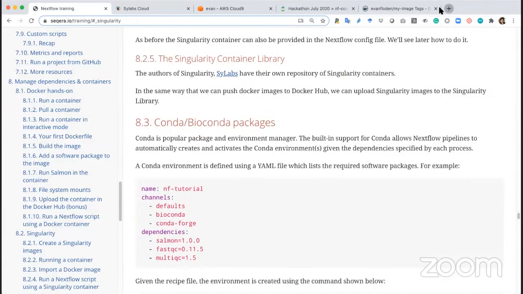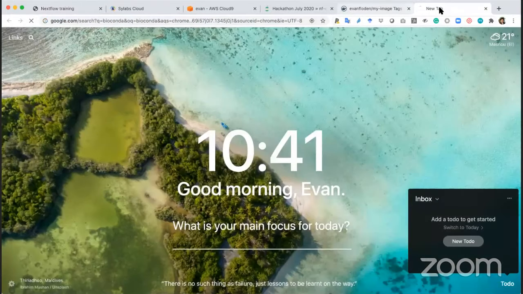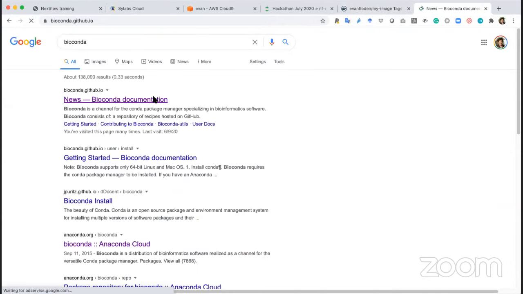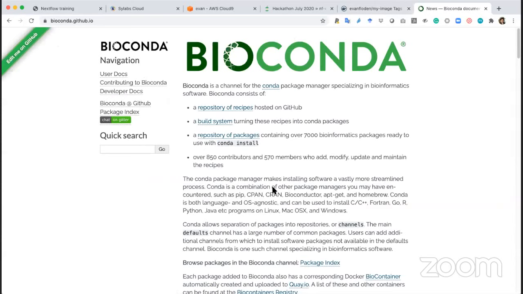So let's go have a look at bioconda itself. So bioconda is a channel of conda. And you can see that here, I always lose track of how many we've got. So we're up to now over 7,000 bioinformatics packages. So all of the main software that you use. And if you create your own software, of course, you're very much encouraged to provide it as conda packages. It simplifies the installation. And we'll see in a moment how we can use conda to actually build our containers as well.